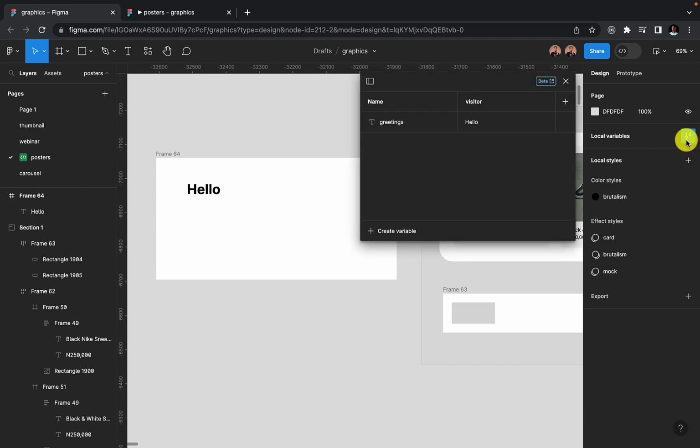So if we go back to our local variable and we see our greetings, it will change it here. This works a little bit like a component, but on a larger scale. So you can change this particular hello to something else. Let's add world to it, right? And save it. See, it actually just updates. So any place that we use this will also update, and we can change it in our local variable. So this is really nice. This is not necessarily like components, but if you have the upgraded account, you'll be able to enjoy how beautiful these new changes are.